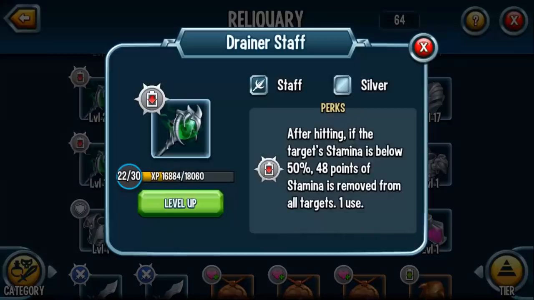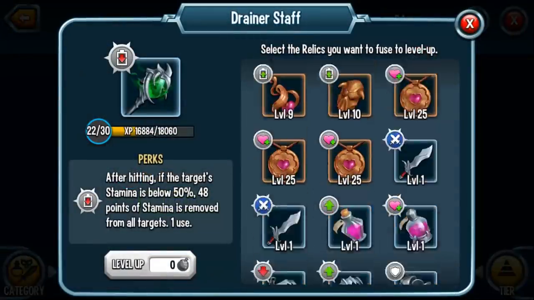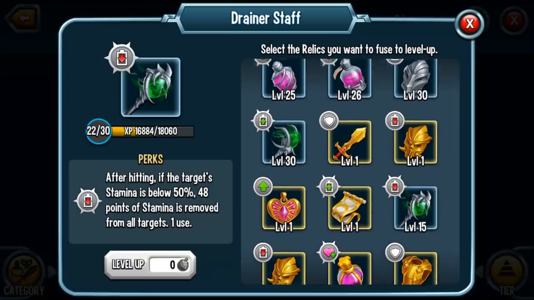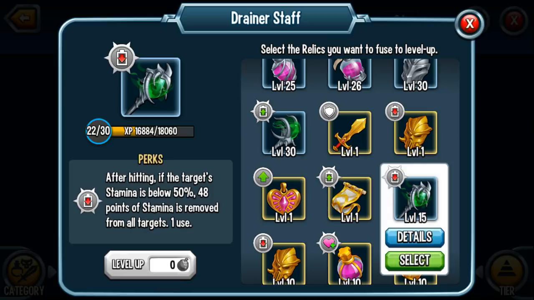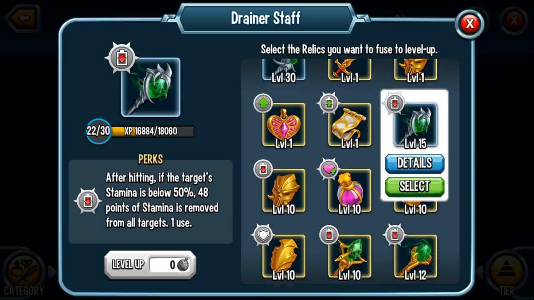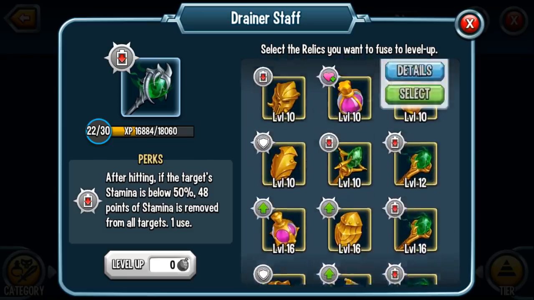Let's see. This Drainer Staff is level 22. This Drainer Staff is level 15. So let me go ahead and just get that new Drainer Staff and use it. What I like about the staffs, especially in the Nemesis Survival Dungeon, is they actually came in handy to drain enemy stamina. So I definitely want to utilize this, or like the Exhausting Mask. Stamina draining type relics are just really useful.